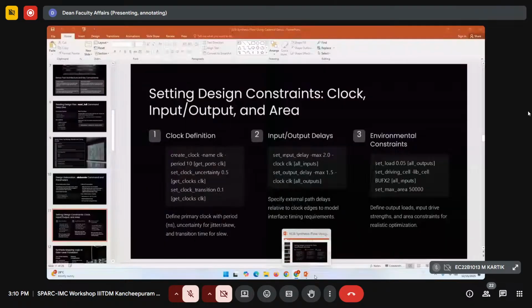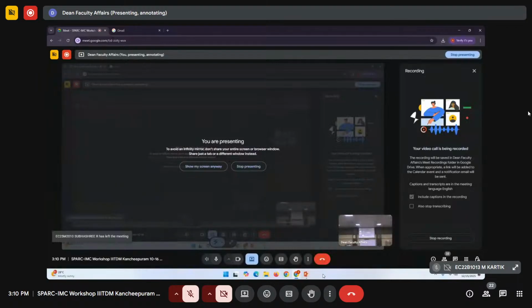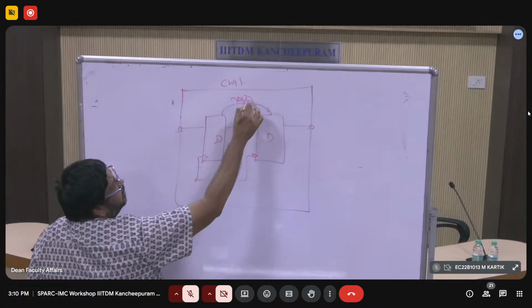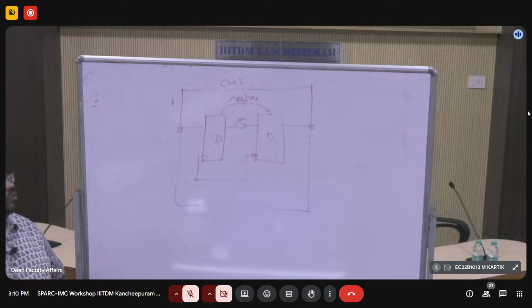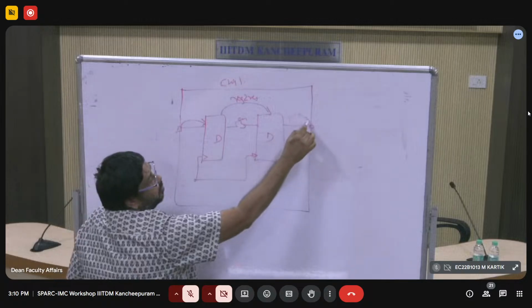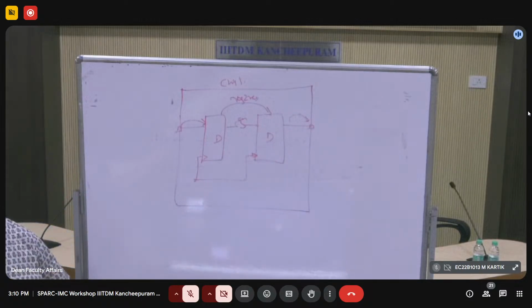This is, let's say, chip 1, right? In this chip 1, we have some input port, and that is going to a flip flop, and this flip flop is connected to another flip flop through some combinational logic, and this flip flop is going to an output port, right? So when you do a create clock, obviously this path, which we call reg to reg, will be timed automatically. Now when you want to time input to reg and reg to output, how do you do it? So how do they arrive at the input?